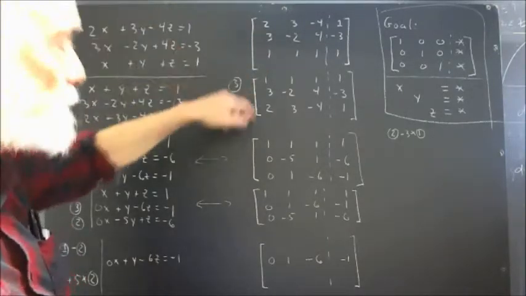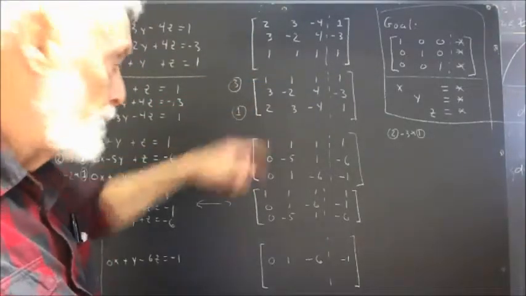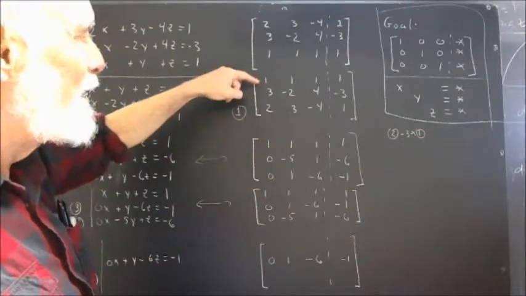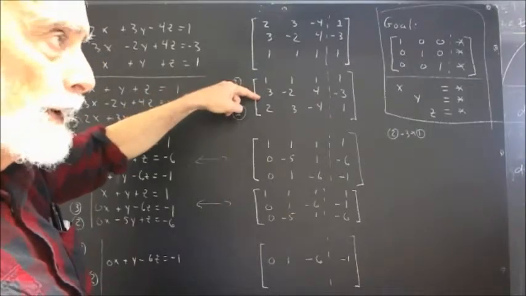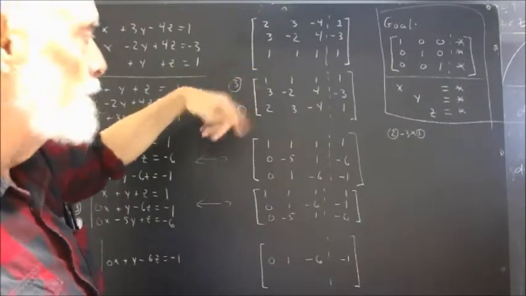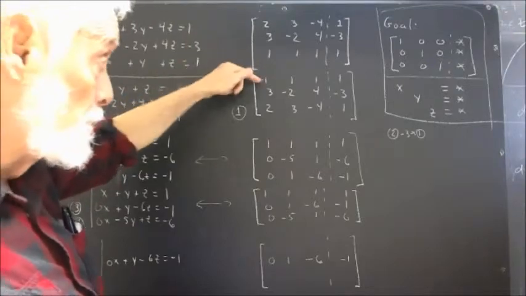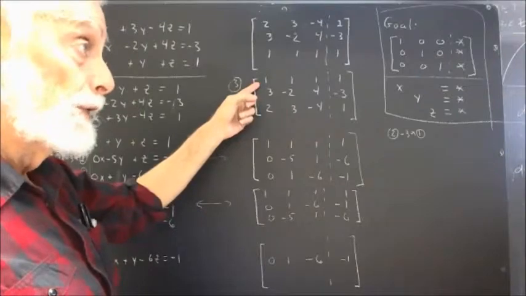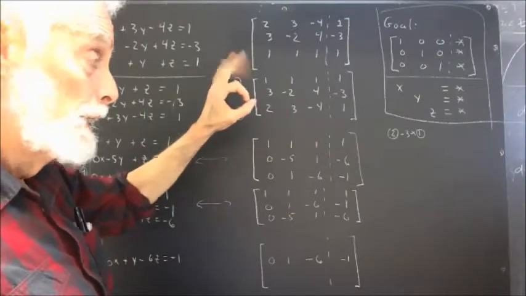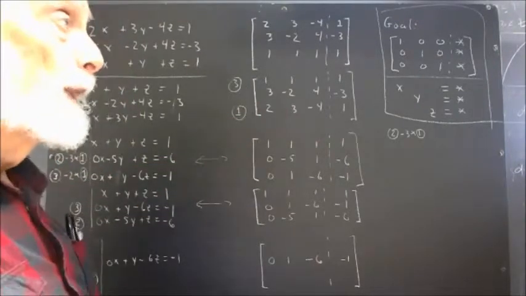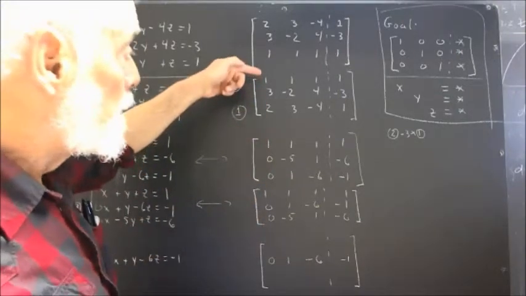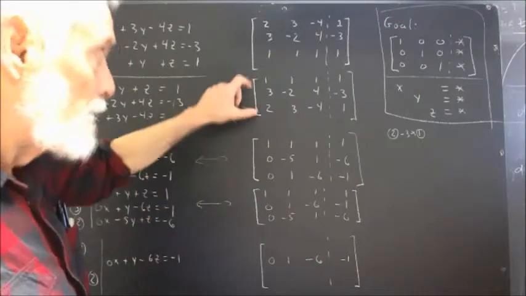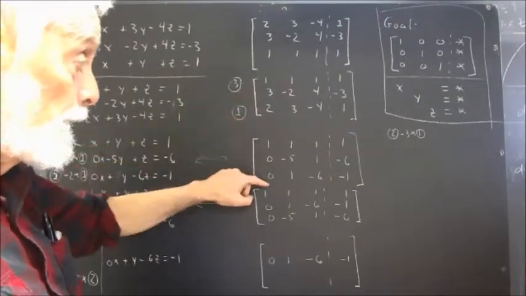Okay, well, having this matrix, we simply add -3 times the first row to the second row. Because, of course, -3 times 1 is -3, so when we add that to 3, we're going to get the 0 that we have down here. And we're also going to want to add -2 times the first row to the third row. And that's, of course, going to give us a -2 here to add to the 2 and get us the 0 here.